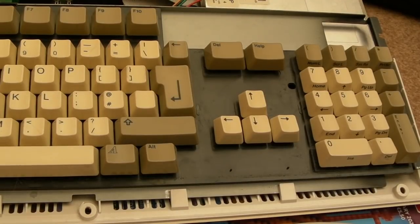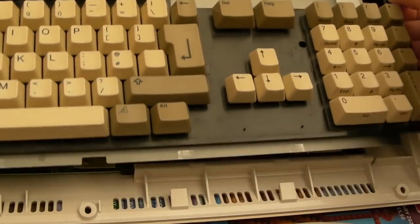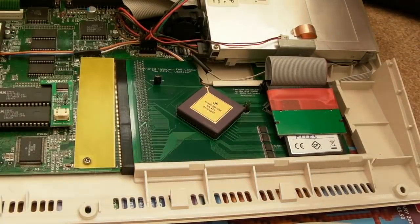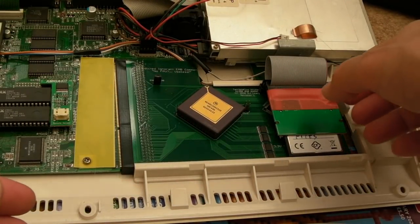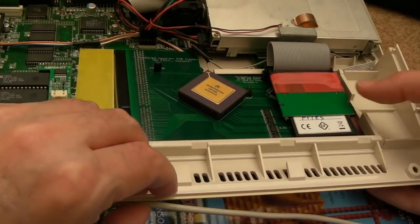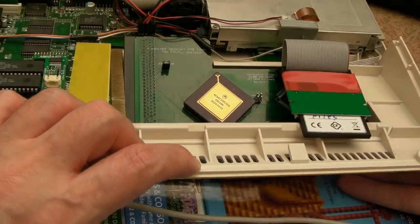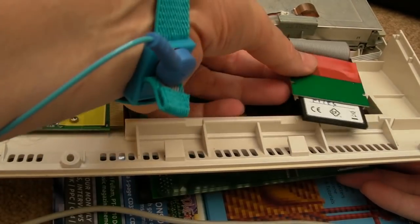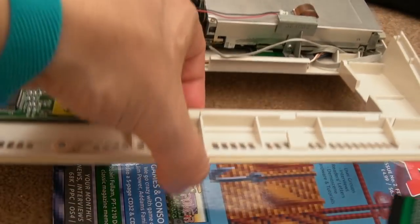So let's get the TF1260 back in. I really should ultrasonic the TF1260, actually. I've cleaned this card with the ultrasonic cleaner, but I didn't get that ultrasonic cleaner until much later than I had my TF1260. Anyway, let's try and get this out. Amiga 1200 cards are difficult to get out. So let's just try and tilt that down there. I pull it out from the underside.